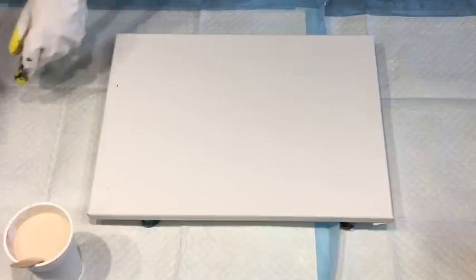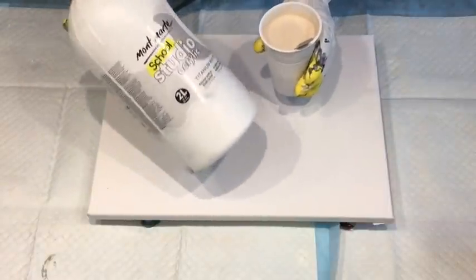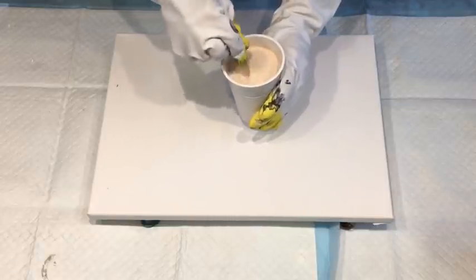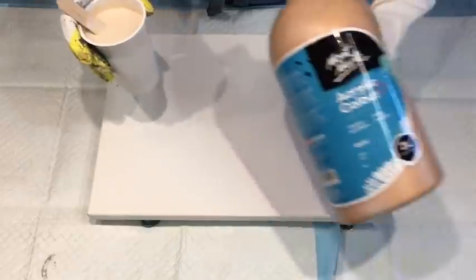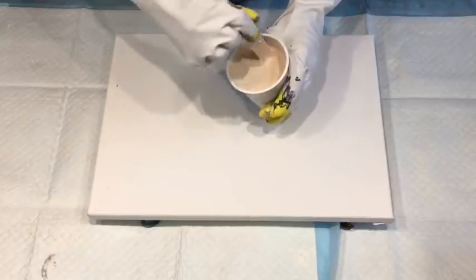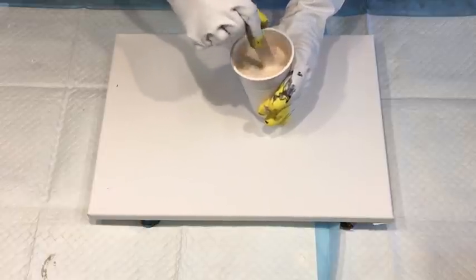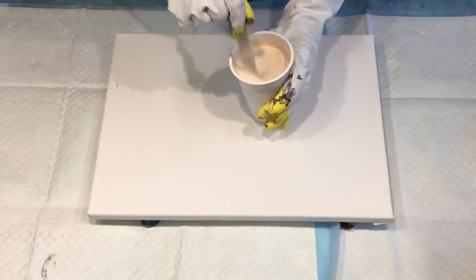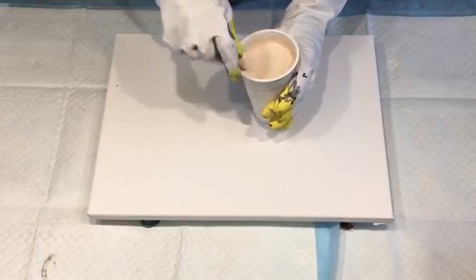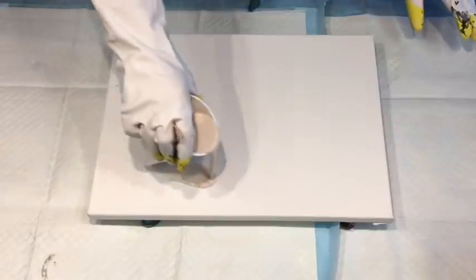What I have done though is I've used the Mont white mixed with the normal pouring medium, then I added some gold to the white because I don't want it white, I kind of want it like a creamy colour, and that's what I've got. I've just mixed those. This has got no silicone in it either, so I'm going to just coat the canvas with this, and let's see how we go anyway.